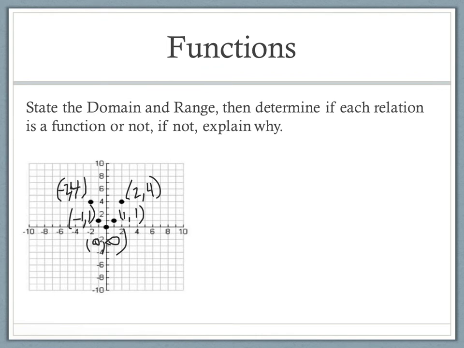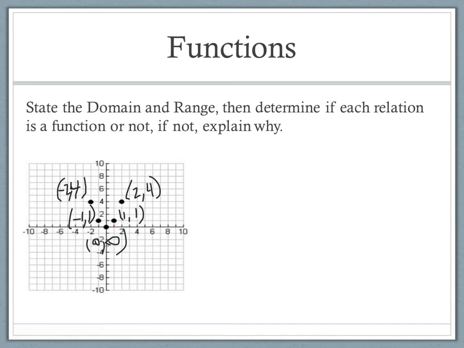Okay, for this graph, we're going to do the domain and range, and then is it a function? So if we look, I wrote down the points on there because that's sometimes helpful. So this point was -2, 4. This was -1, 1. This one was 0, 0. This one right here was 1, 1. And this one right here was 2, 4.